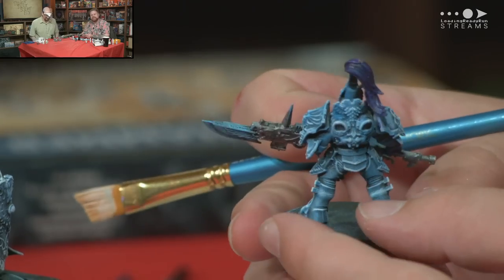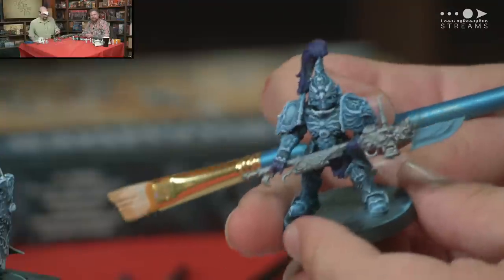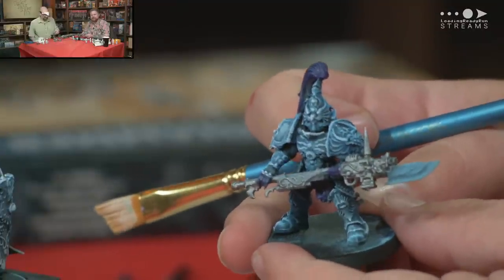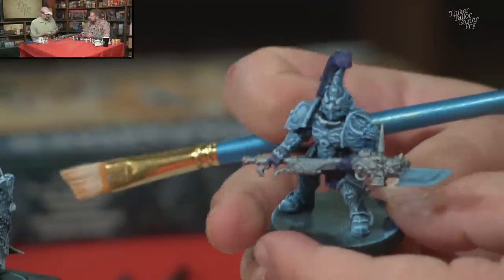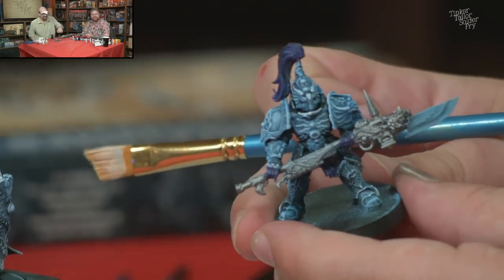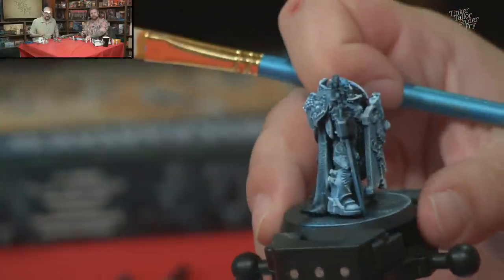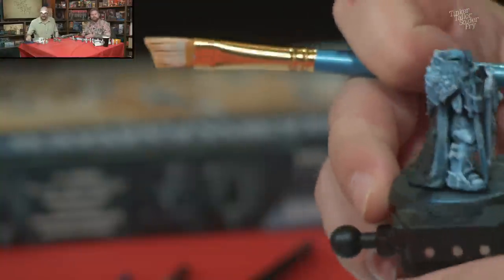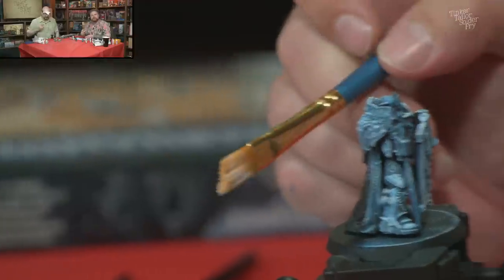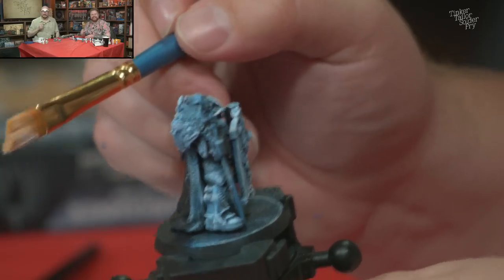I'm actually intrigued, because I do want to pick up potentially some Sisters of Silence, so emulating something like this onto characters that actually have a lot more flesh showing. So I'm going to have some very spooky looking ladies, which I think will be very cool. Flesh boys. I like that it looks like your paintbrush is the right color to be a giant pole arm that one of them is carrying. Oh, yeah, kind of.